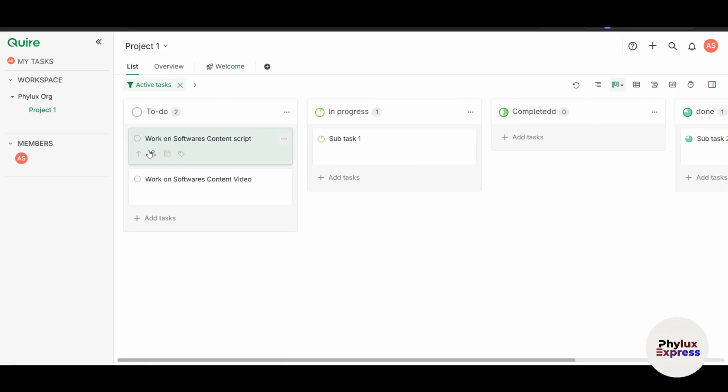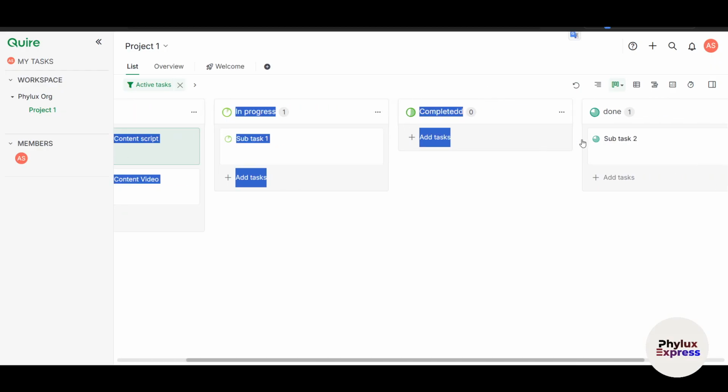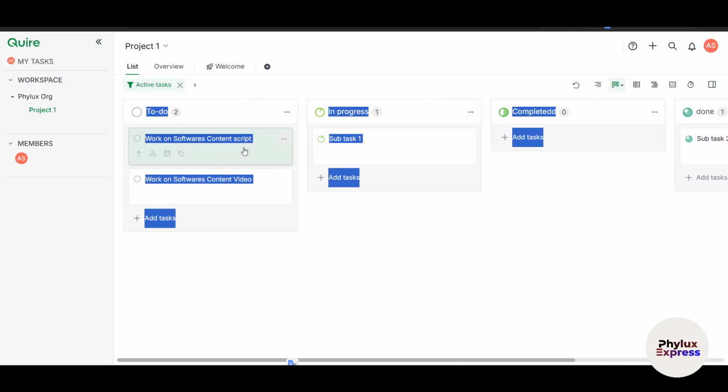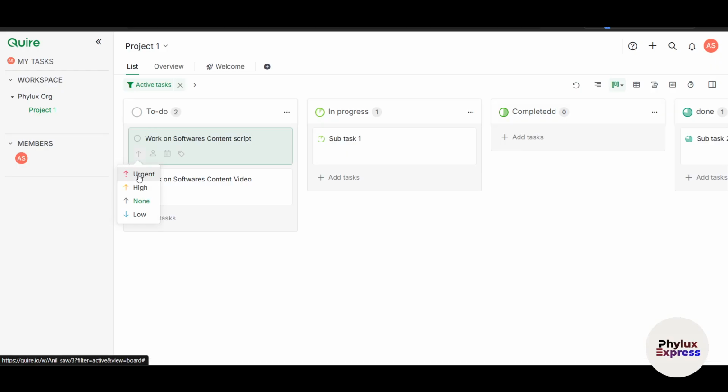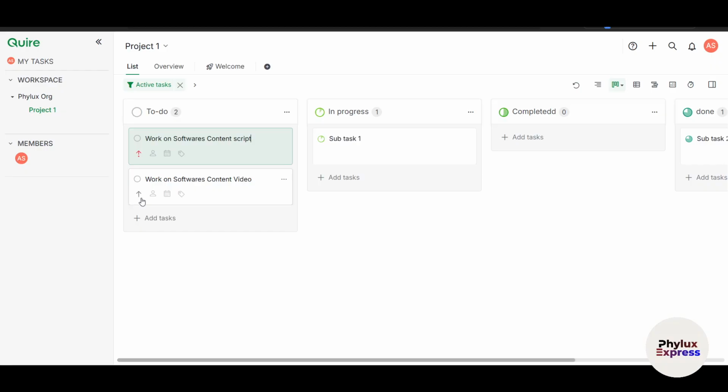Now if I go and click on it, this is called priority. So for example, let's say this is a priority section. So I can just go and click on here, right? By the way, did you see this bar, right? You can see here just completed. So it shows you, it's animation, I think, how many tasks you have completed, how many are work in progress or something like that, right? For example, this task is a priority for me, so I can set it as a priority. It's urgent, so I'll set this as urgent. Let's say this is high or none, so I'll put none, right? So my team will get a notification, okay, this is the urgent part, and whoever is liable for this task, that person should complete it as soon as possible.